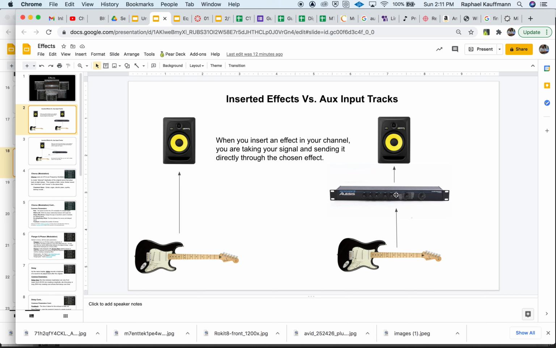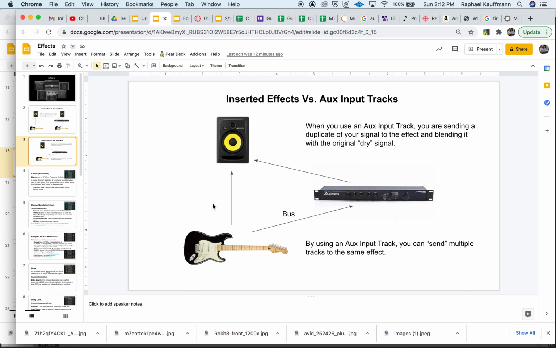So the guitar goes through an effect, reverb, delay, whatever it is, to the speakers. And you can adjust the wet, dry, or the mix level of the effect and the dry. This one, again, the dry signal's going, and you are sending a duplicate essentially at a variable level through that effect and blending it back with the dry signal.